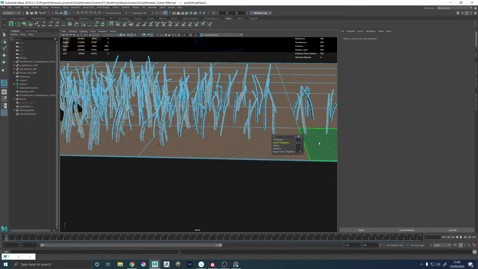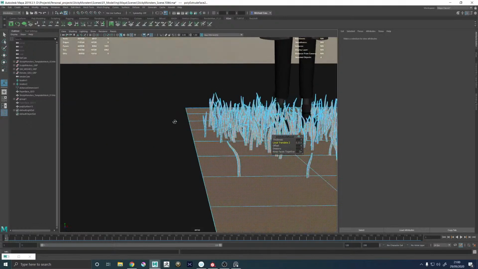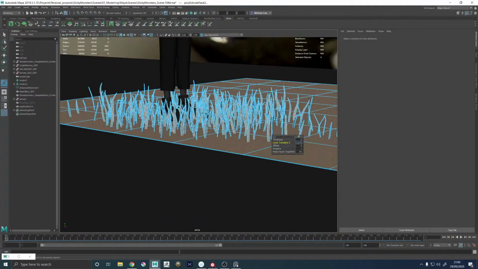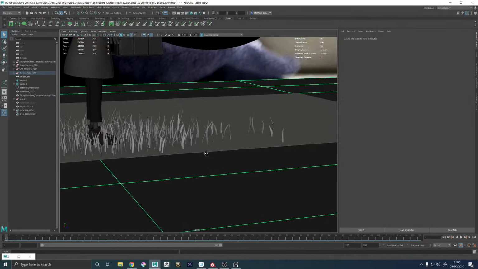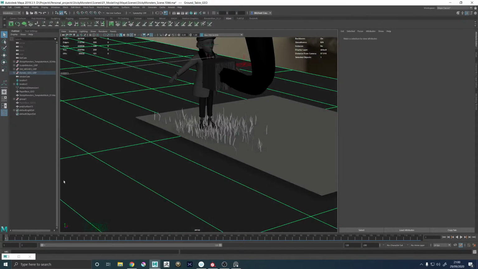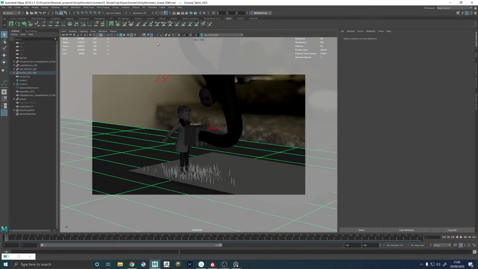Let's go 1.5. Go 0.01. And let's go back into that camera, render cam, and then we can start getting some surface on there if we want to. So let's just go up and render view.